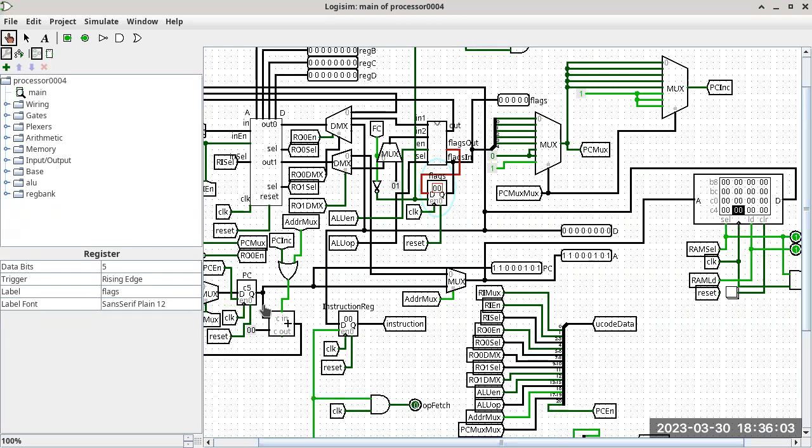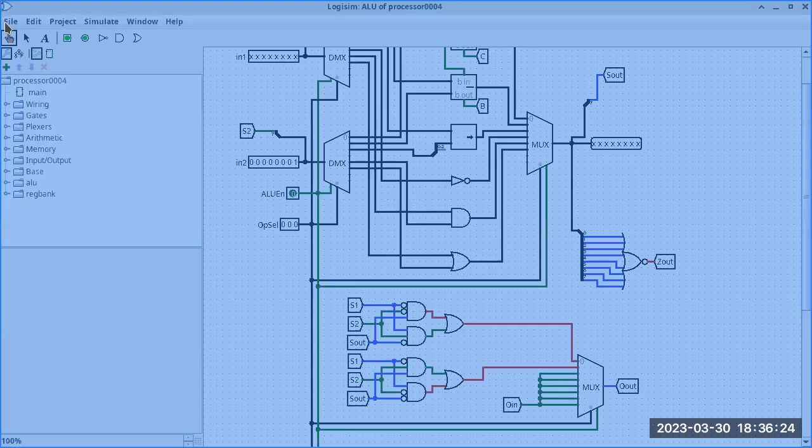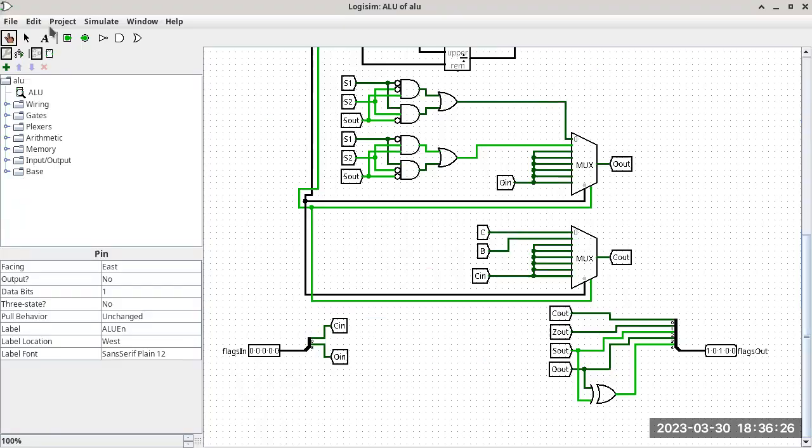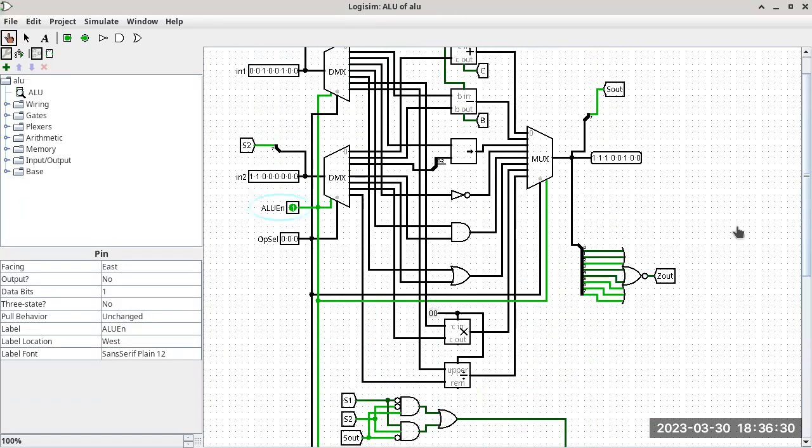Okay, so let me pause the execution first. And we go into the ALU. I'm not even sure this one does not have the additional ones. Okay, so I'm skipping one here. We actually have 3 slots for 3 additional operations. Okay, never mind. That's okay. I'm going to look at this one here, which does have the extra operators.